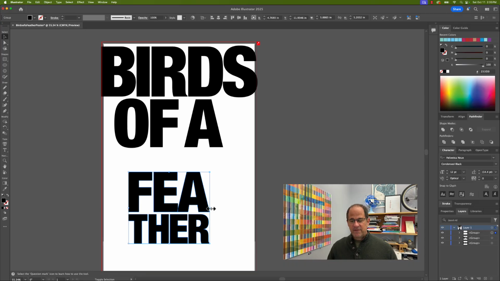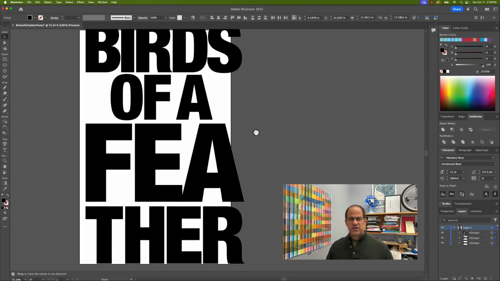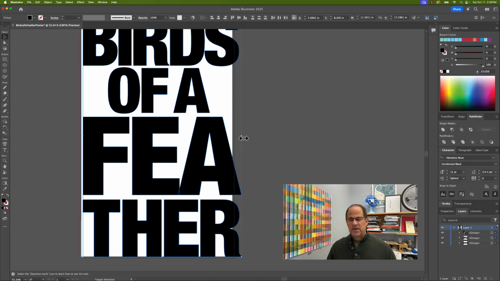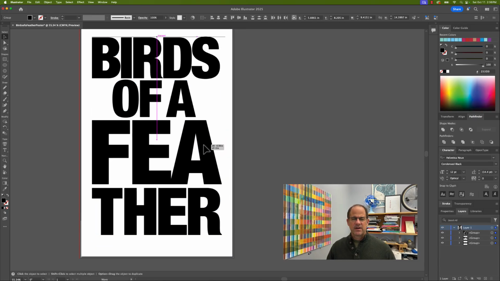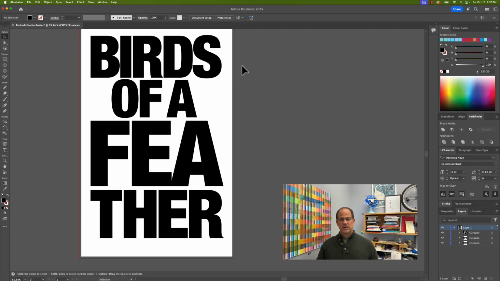And then let's scale up feather so that it really fits. So I could go all the way to the edge. Maybe I'll just kind of give it a border. And then my background will go all the way to the edge. Yeah, let's try that. In my sketch, however, even though this looks good, I slanted that text because I wanted to give it a little bit more of a feeling of flight and movement. So I'm going to try that.